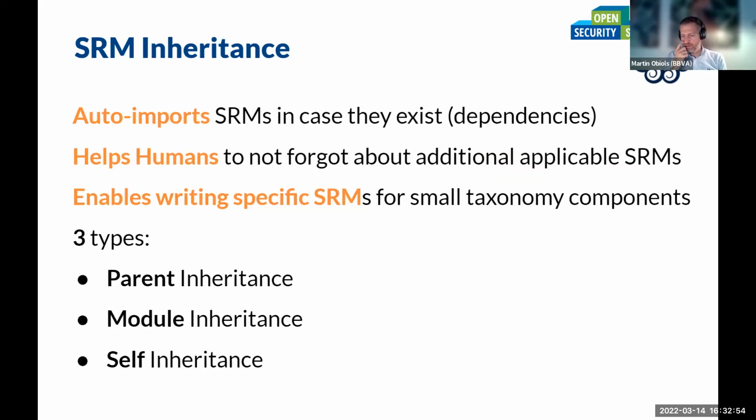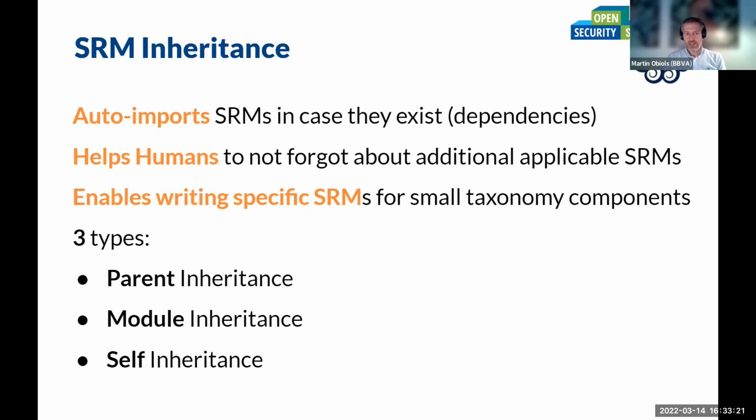So then we came up with the concept of security requirements inheritance, which is essentially a help tool to help people using this process to auto-import security requirements modules in case they exist, and to prevent the human that is writing this process from forgetting about some security requirements modules that are actually in the library, because there are some dependencies between them, and everything gets imported in the end.